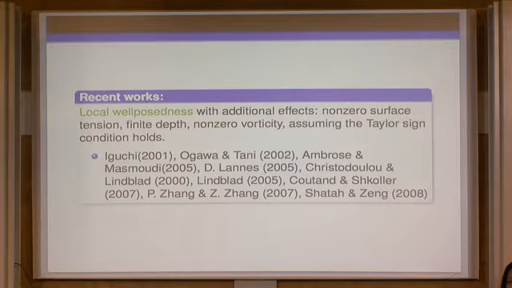Every ingredient is necessary to prove what I assumed earlier, so then you have to assume it. You assume this is true, then you can solve the equation for a short period of time. That means if your wave is smooth initially, it remains the same smoothness for a finite period of time.